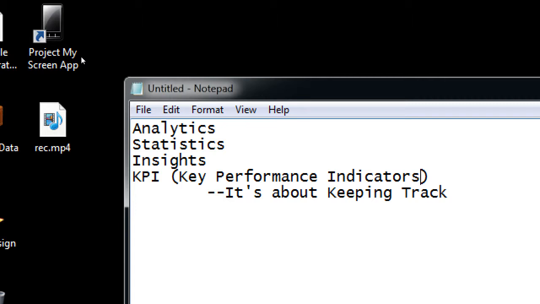Because like my company, for example, once a month for a client, we provide a printout, an explanation that says you got this many likes, but then that resulted in this number of sales. Because who cares if you got a lot of likes? Who cares if you've got a lot of favorites, a lot of hearts, a lot of followers? Who cares? The real aspect of that for a company is that those likes and such translated into a sale, into a phone call, into a new job. Well, we're going to see if what I'm doing on Instagram is paying off. So we'll be keeping track of analytics, statistics, insights, KPI.